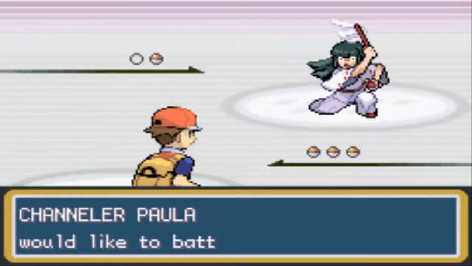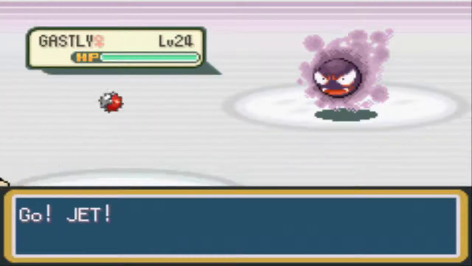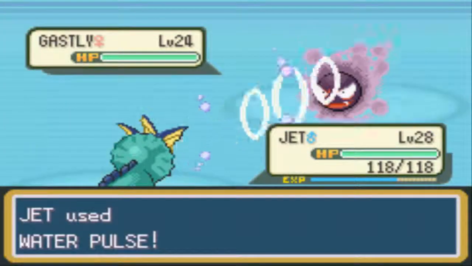Oh god, these channelers. Channeler Paula with her Ghastly, of course. Jet should be able to take this thing out. Well, it's obviously going to be able to take it out.